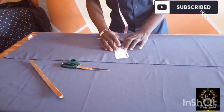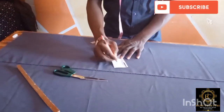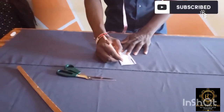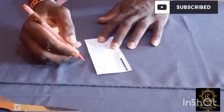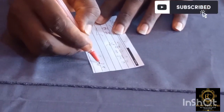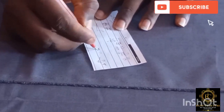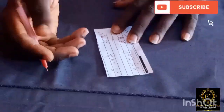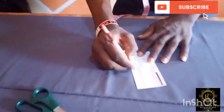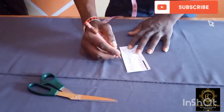Now, things that you need to cut your signature top. Number one, you need the length. Number two, you need the shoulder or back, whichever one you prefer to call it. Three, you need your sleeve. That's your full length, your back or shoulder, your sleeve length. Fourthly, you need your neck. That's round neck. And also, you need your chest. And as the case may be, you may also measure tummy. You may measure tummy as well. Also, you need the muscle.